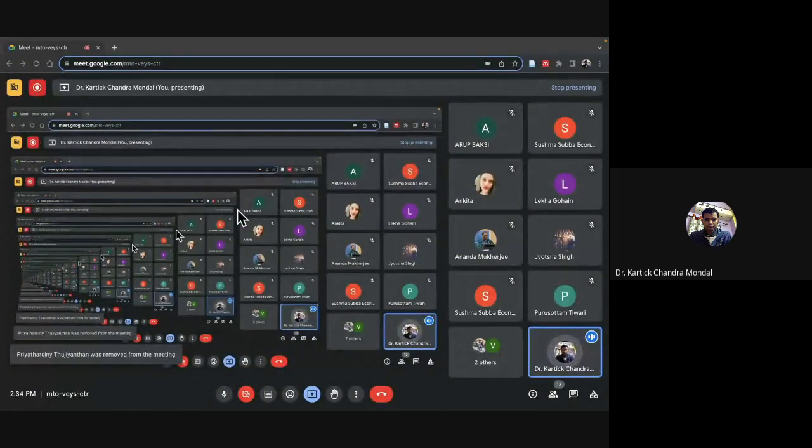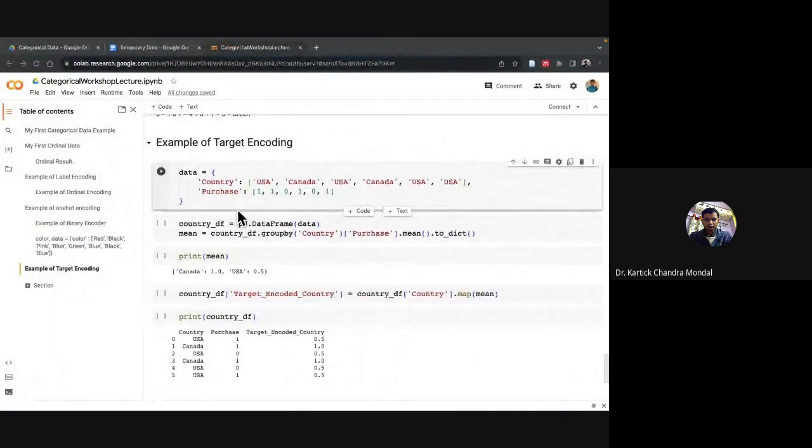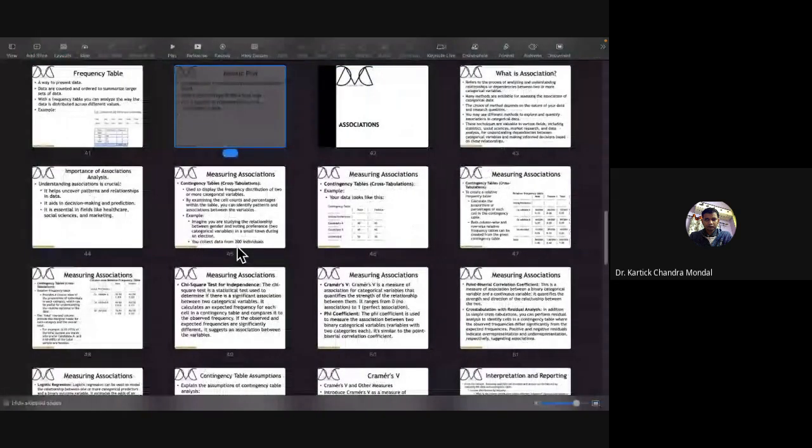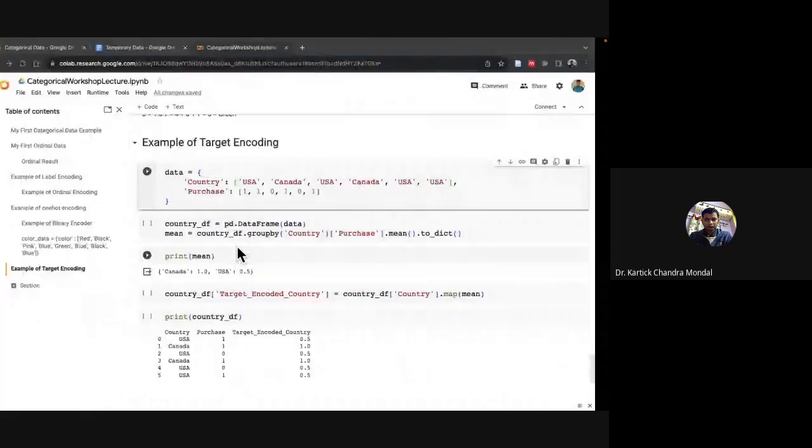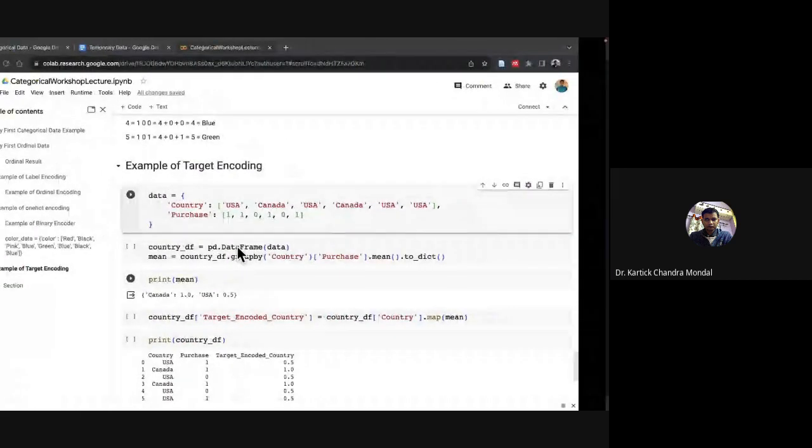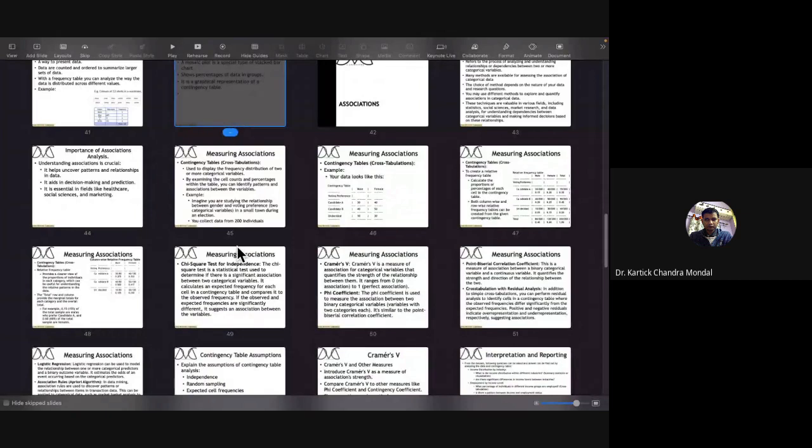In yesterday's lecture, I explained mainly different types of categorical variable and the different properties and nature of data, especially categorical data, and if required, how we can convert categorical data into numerical data. And in today's lecture, we will see some forms of graphical representation of the data, like pie chart and bar chart. I will use them in today's lecture also.